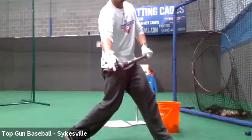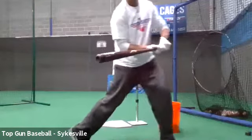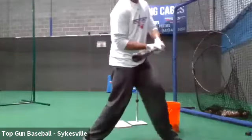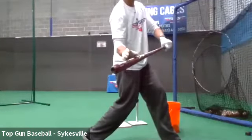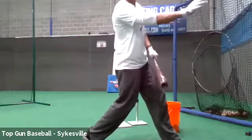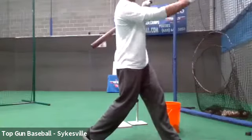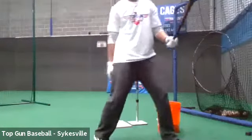So this ball on the outside part of the plate is going to be now angled. That's hard to see. If I have it angled back here, it's going to shoot off towards right field. And that's where we want to take this ball, this outside ball. We want this driven towards right center and right field. All right.